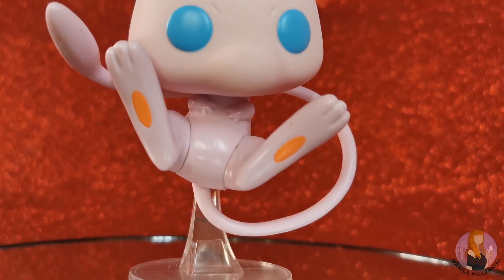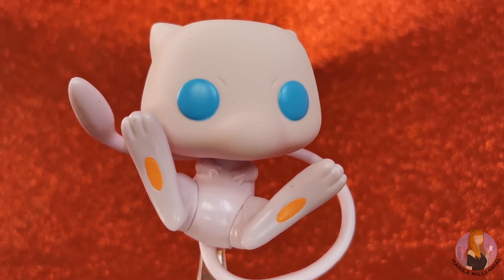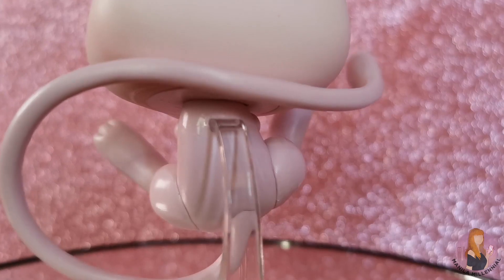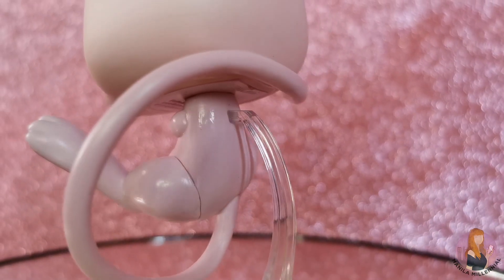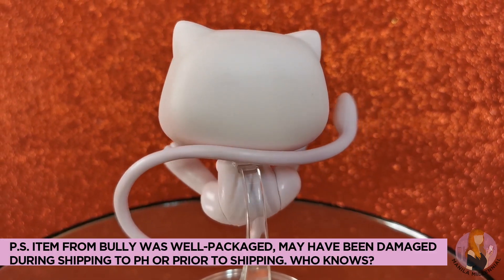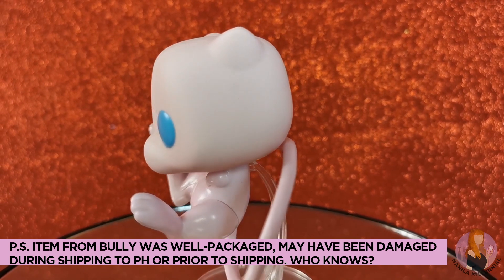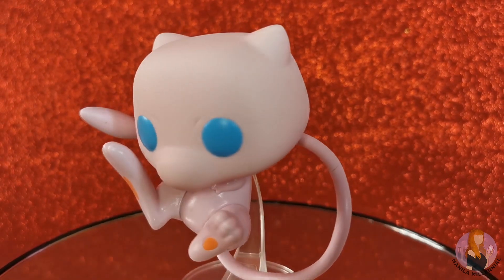Very good job — thank you so much. I'm not disappointed after learning that we can get a replacement, since that isn't a minor defect. That saves me the time and effort of going straight to Funko to report such issues, though I'm not sure if that would work. I really wish Funko could make these stands sturdier or thicker so they won't get damaged during shipping. Don't be afraid to ask sellers if you have similar problems like this.